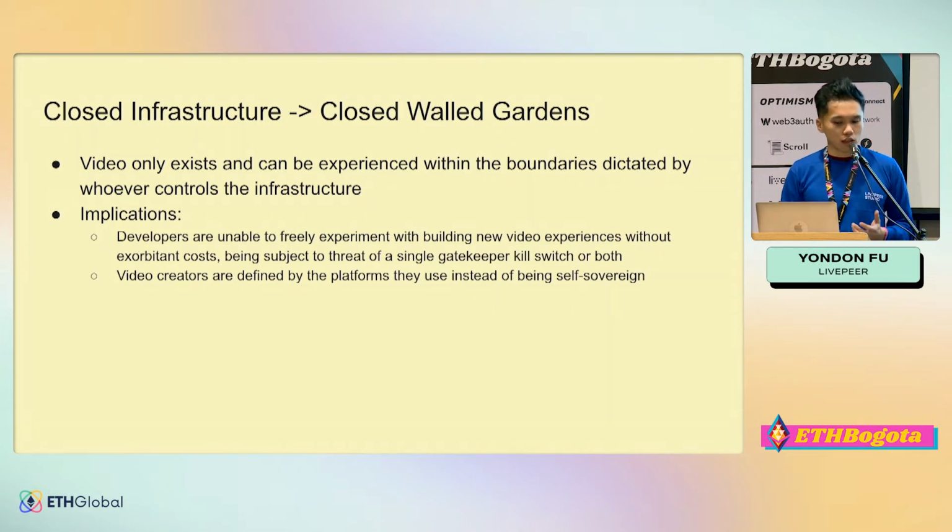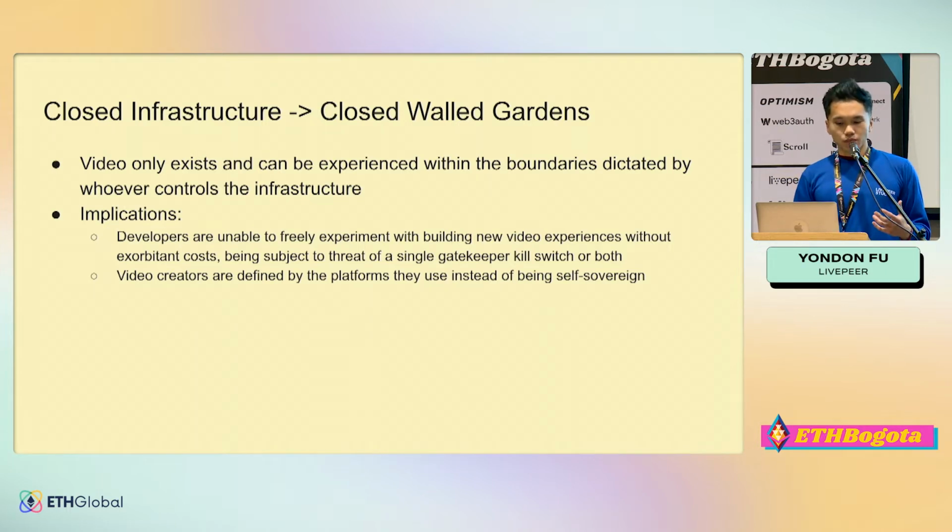Some of the implications that I think are interesting here are, one, developers are unable to freely experiment with building new video experiences without either exorbitant costs. This infrastructure is really expensive to run, so either you pay a gatekeeper for access to it or you build it yourself. But in both cases, you're paying a lot of money. Or, in the case where you're reliant on a gatekeeper for access to said infrastructure, you're subject to the threat of a single party that may or may not have any accountability mechanisms to flip a kill switch in order to make your content available and accessible to the rest of the world or not.